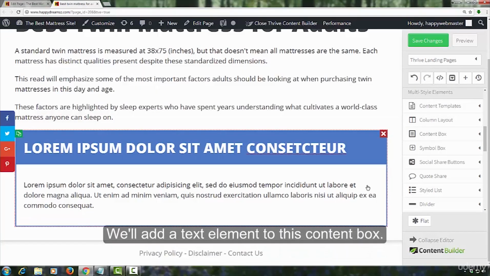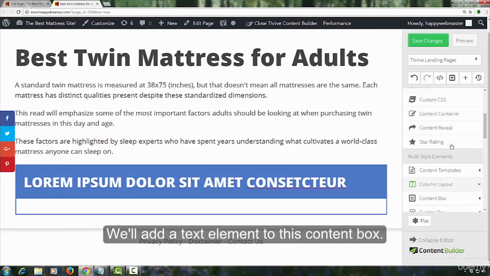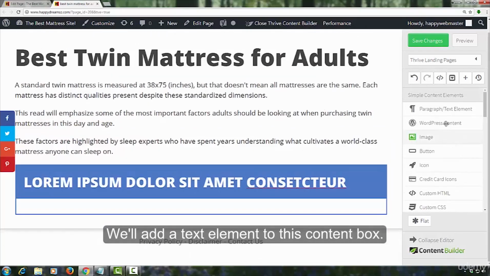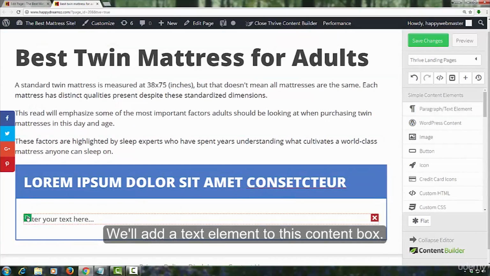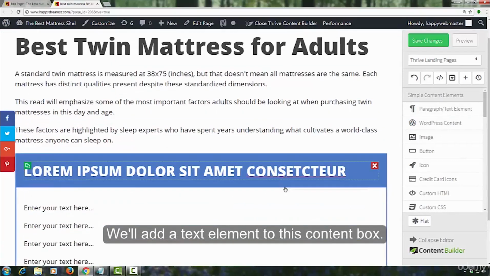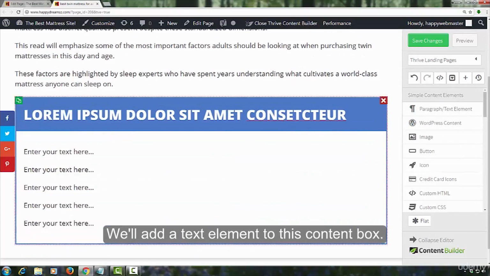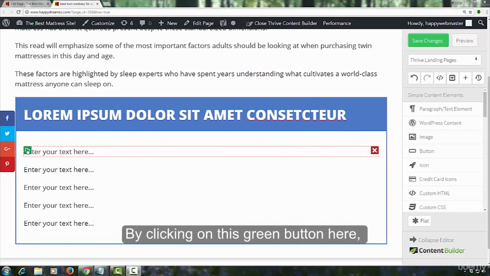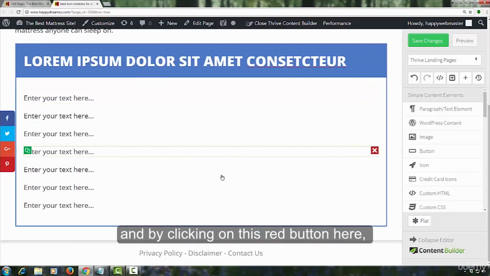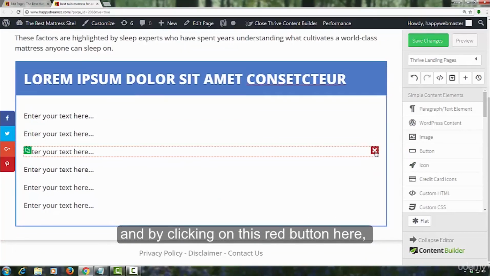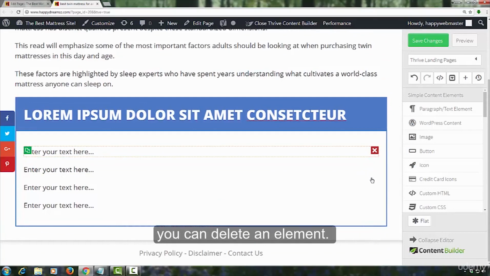We'll now add a text element to this content box. By clicking on this green button here, you can get an element to replicate, and by clicking on this red button here, you can delete an element.